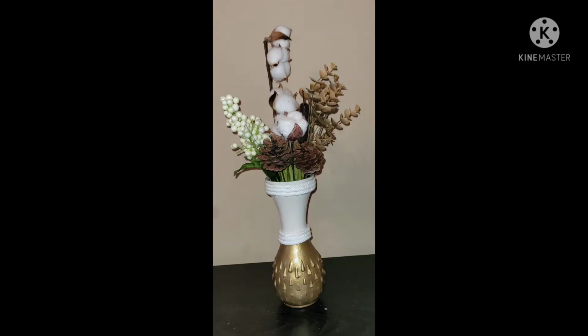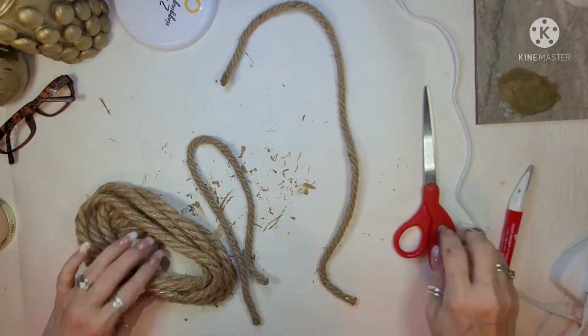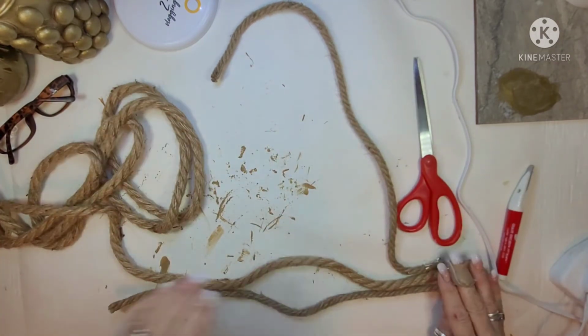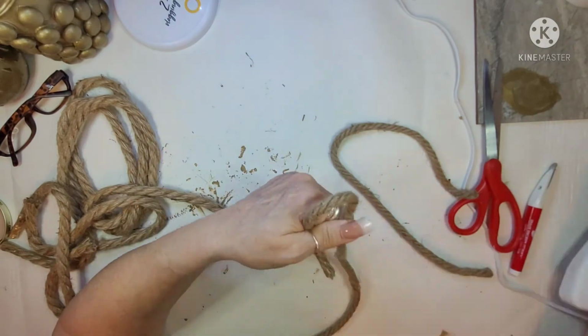Now we're going to go to the last and final project, and I want you to know that this has been my struggle. Very much a struggle learning the boho style. It's not my style, so that is your secret word: struggle.